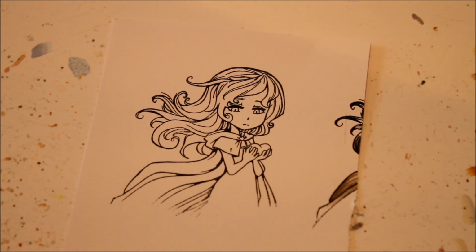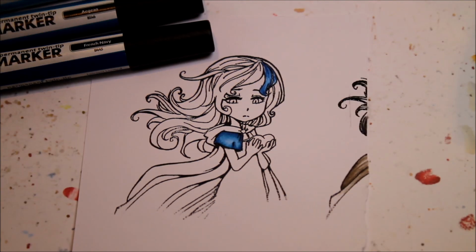Unless I'm doing a really big area or a more cartoony style image, then I might start with my lights first, but I tend to start with my darks first purely because I find it easier to put my shadow area or my shaded area in first and then work out from that. But I always put in slightly less of an area than what I think because I go over it more than once, and on my second time's when I'll bring it out, because obviously if I go out too far the first time I lay the colour down, that's it, I can't take it back.